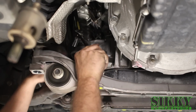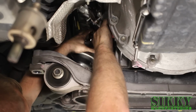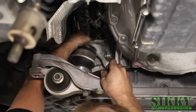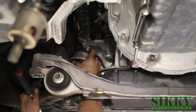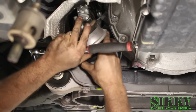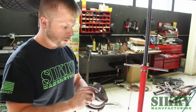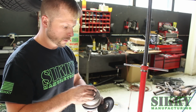Next, you're going to want to remove the 17mm nut on the top side of the driver's engine mount. Pull down on the subframe and remove the mount. So the next thing you've got to do is remove this piece and this rubber cover that's on the motor mount, and then you put this back on. We're not going to be reusing this.